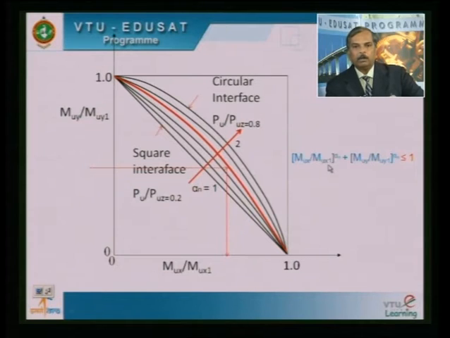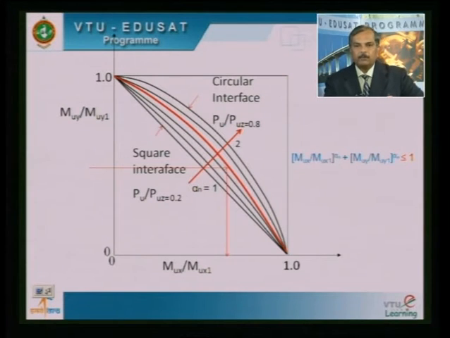A little bit of non-linearity to start with, and then depending on whether the alpha n is very close to 2, it is highly non-linear. So this is the circular interface you are going to get. I have drawn a few such interaction envelopes as the alpha increases from 1 to 2.